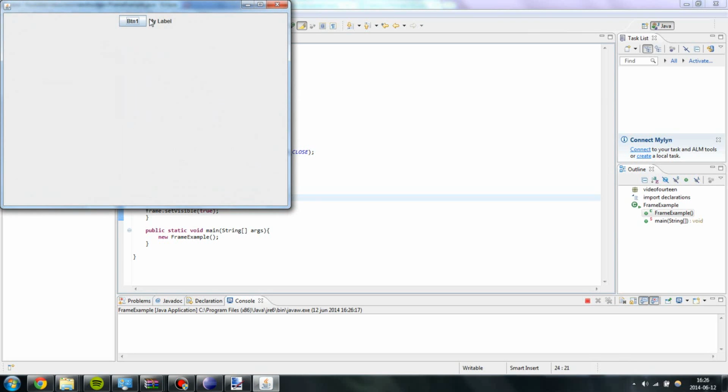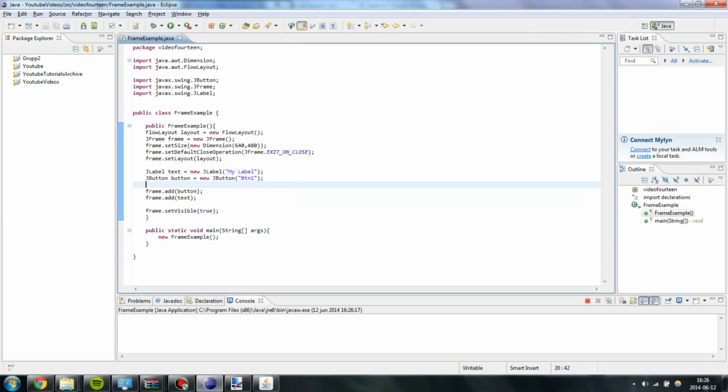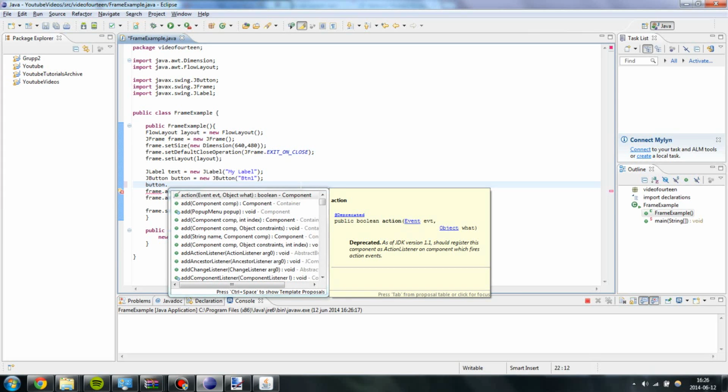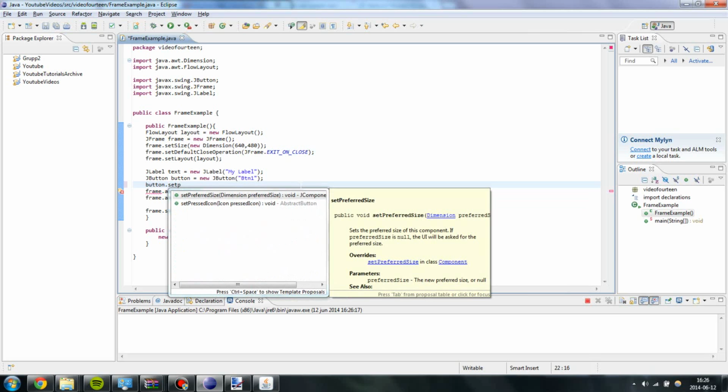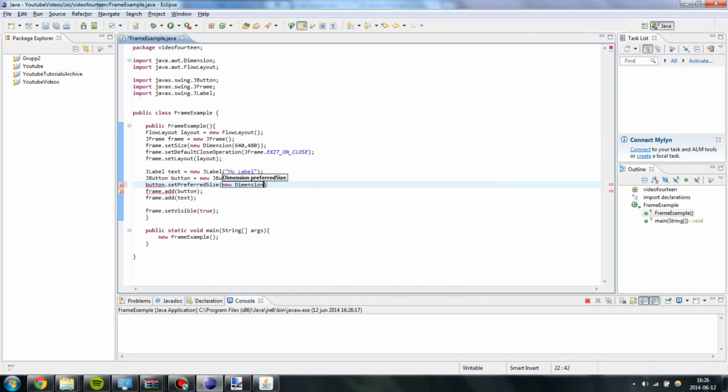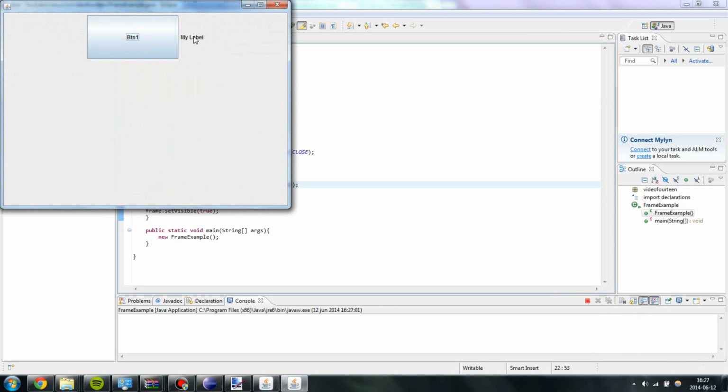And you can go ahead and change the size of the buttons, etc. So I'm going to show you a way how we can do that. For example, if you want to change the size of our button, call button.setPreferredSize. That's it. So by setting the preferred size, it will set the size to 200 and 100, as you can see over here, and the label or the text doesn't change in any size.